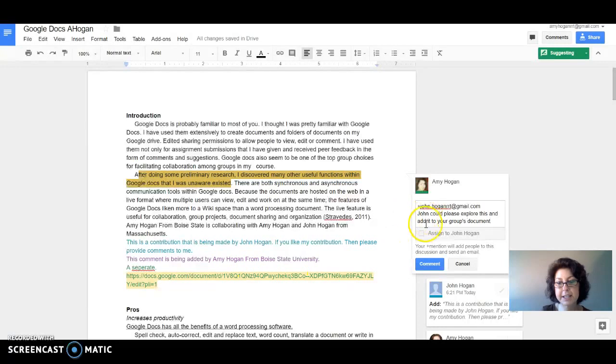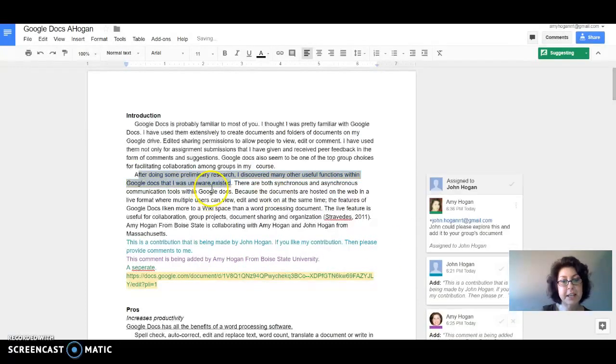Now I have to click assign so that he'll receive an email. And once I do that, John will receive an email directing him to do that action that I commented on.